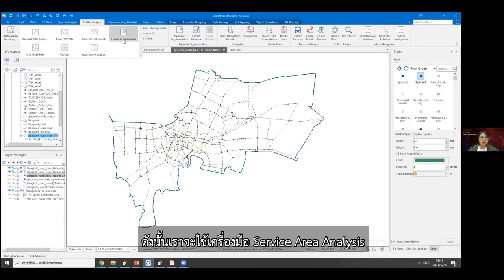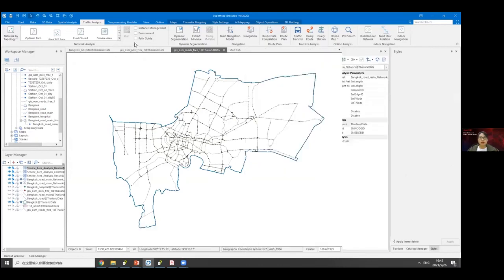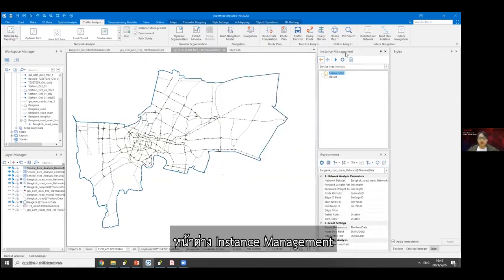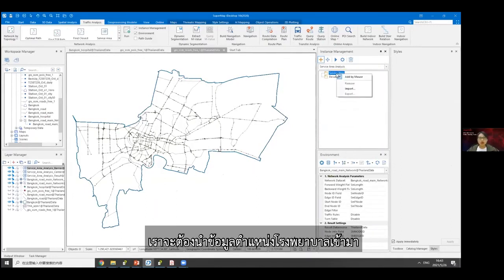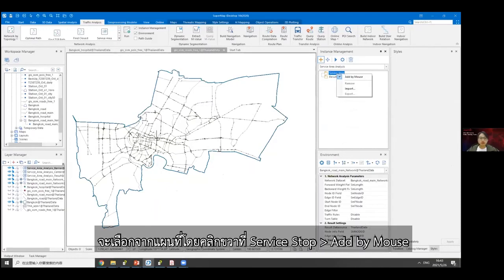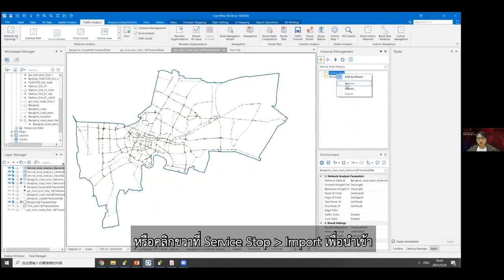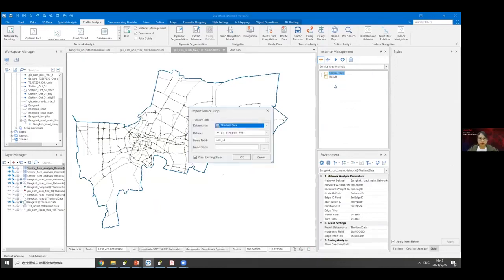So we are going to use the service area analysis. And here we can do instance management. First, we need to import the hospitals as the stops. You can draw it on the map, and also if we have the hospital data, we can import it.